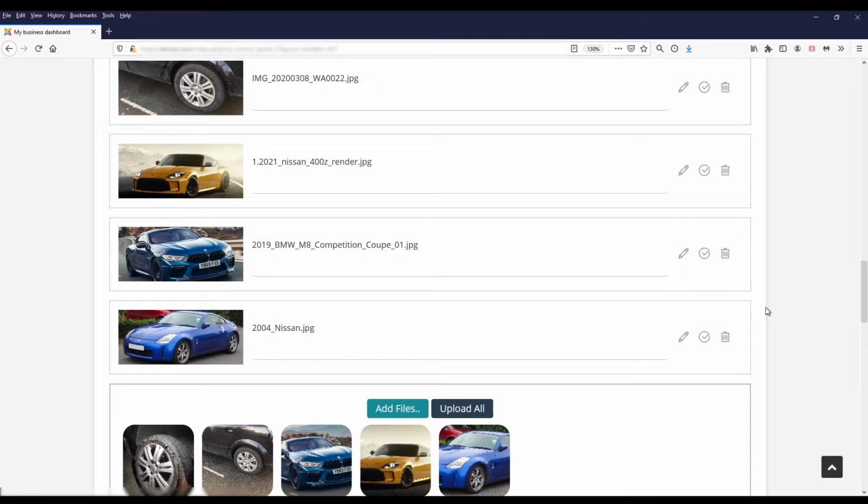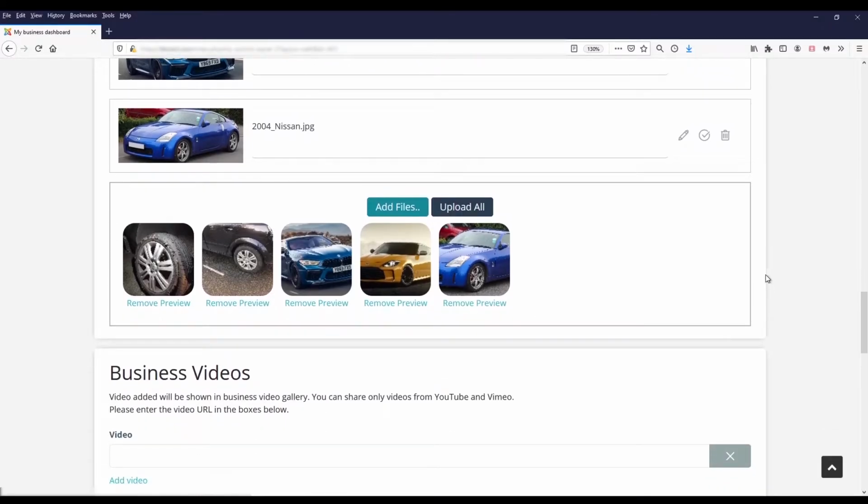But as you can see, these images are for some reason taking a very, very long time to upload. And if this happens, then the possibility is that you've added an image that has a very, very large file size, which means it will take a long time to load when someone actually views your page. So we're going to leave it with these images at the moment.